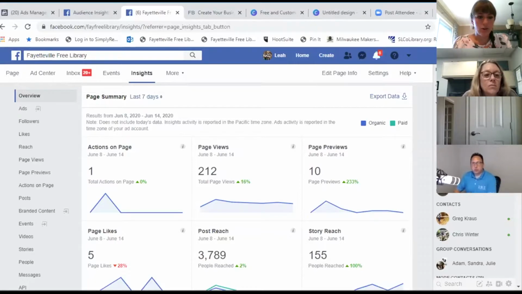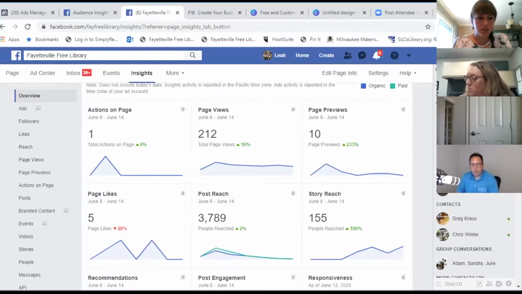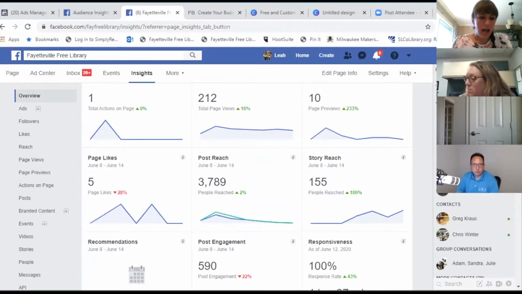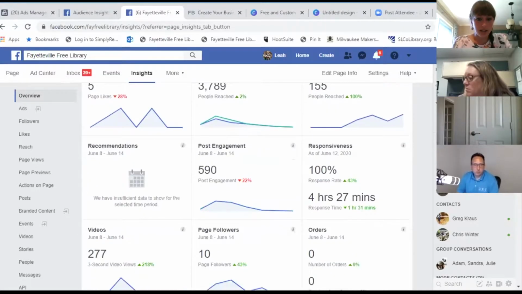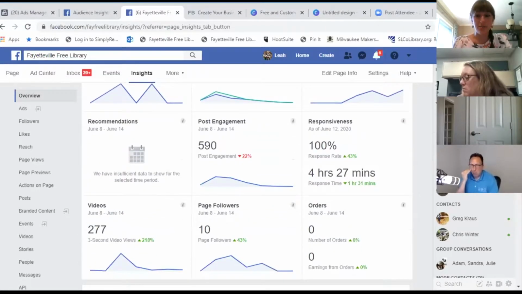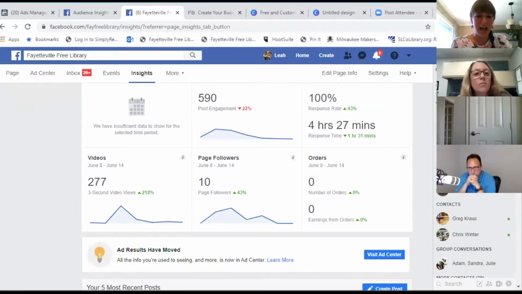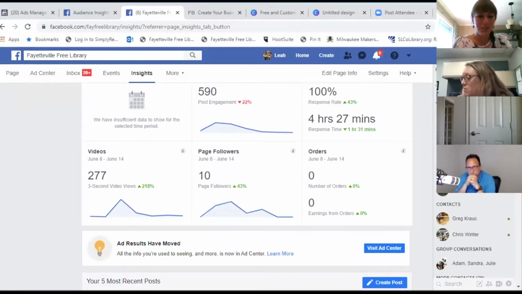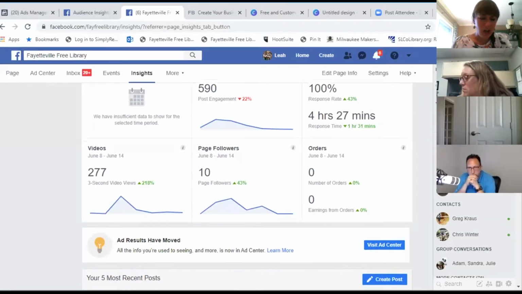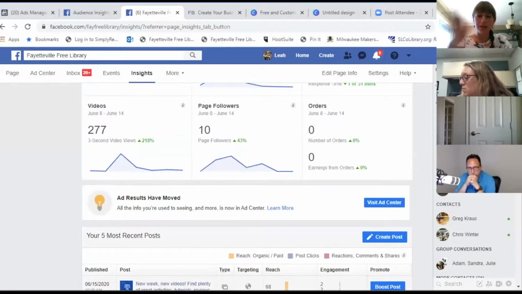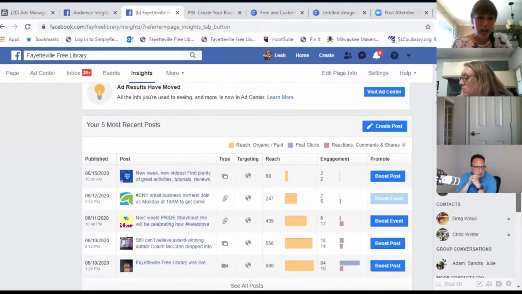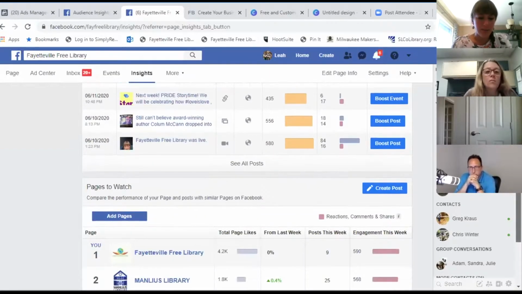You can find what actions people took on the page, how many page views you had in a week and how that compared to the previous week. But how can you best use this to your advantage? There's a couple things that I like to do. I don't have a ton of time personally to always focus on everything there is to know in the engagements, but you can see how you're comparing from previous time periods.